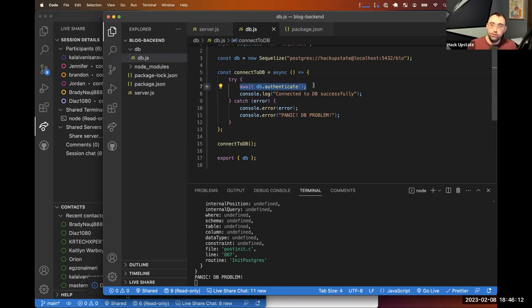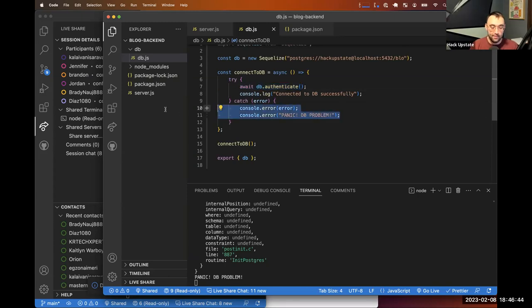Don't ask me why they use the word throw, but whenever an error shows up, it throws that error at you. And so what we do is we say, well, try this. And if there is no error, ignore these two lines. They never happen. It's kind of like an if statement. A try catch is like an if there is an error running this code, then catch it and do this thing down here. And so that's what the try catch is doing, is it's catching the error that gets thrown in the authenticate. And then we can do anything with it.